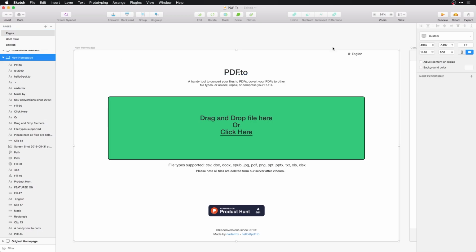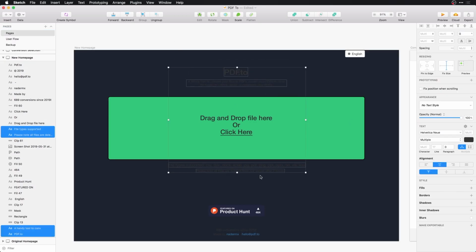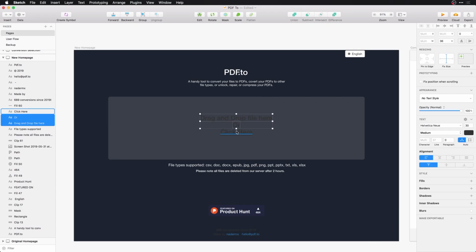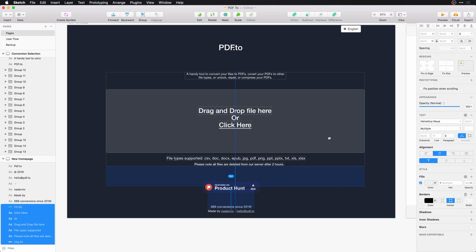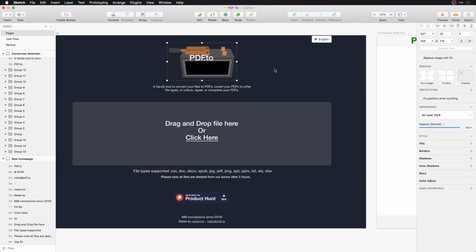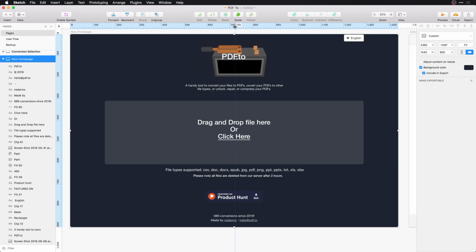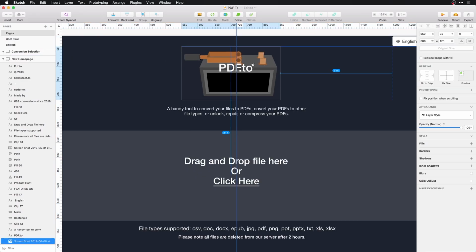So let's bring in some of those elements. Let's first bring in the dark background and we'll make the text white. And I think we can change from the green to a low opacity white. And let's bring in our mad scientist switch box. I think we can kind of use this as a logo, but also an interactive element. So let's bring it in here and let's put the text inside of it.